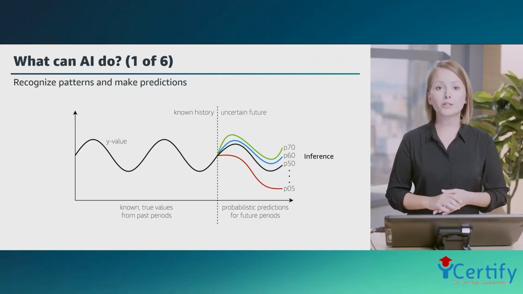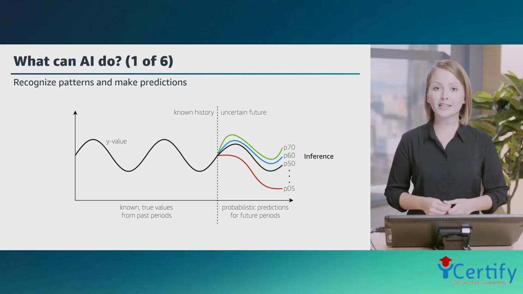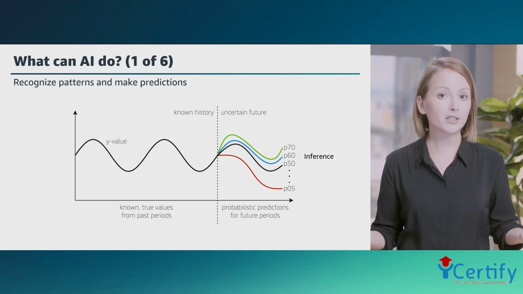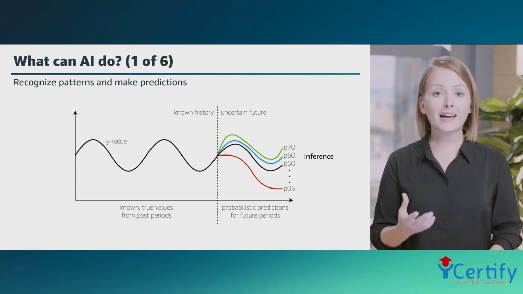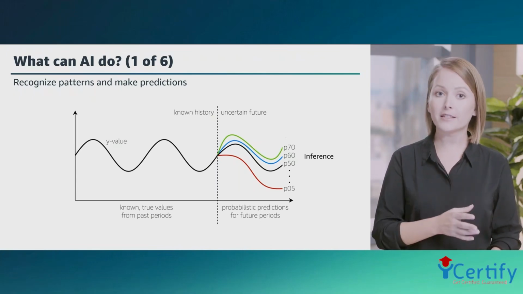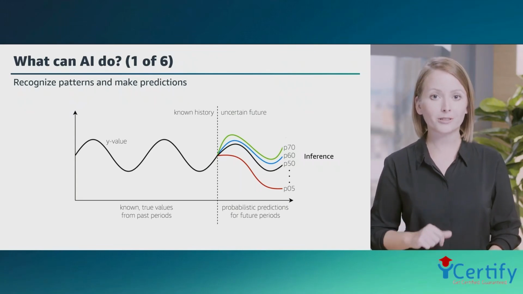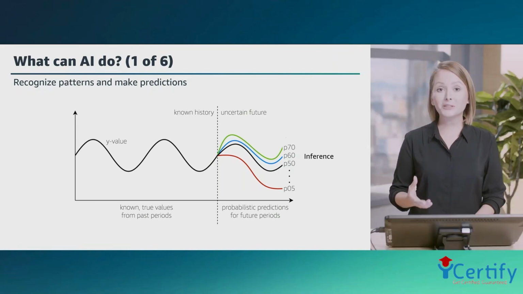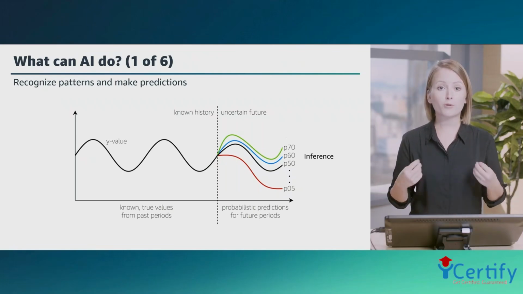Using a technique called regression analysis, an AI model can process historical data, also known as time series data, and predict future values. For example, a store needs to know how many salespeople it might need on a given day to serve its customers. An AI model can analyze the patterns in the past and forecast how many customers will be in the store on a given day in the future. Predictions that AI makes are called inferences. Note that an inference is basically an educated guess, so the model gives a probabilistic result.